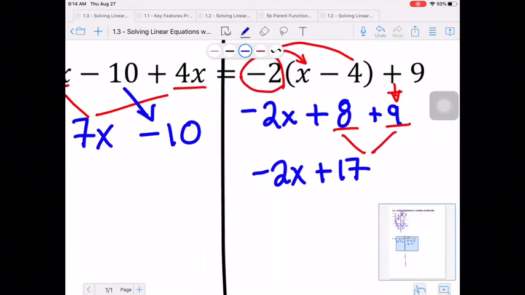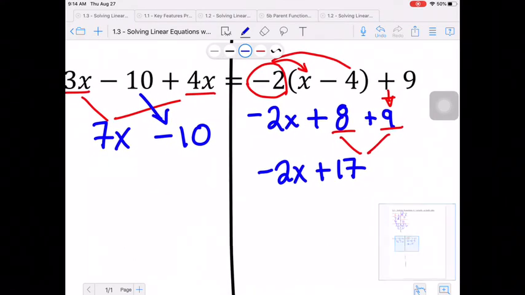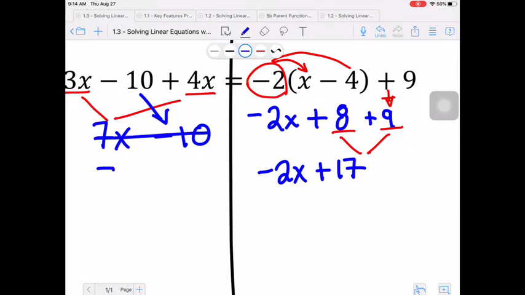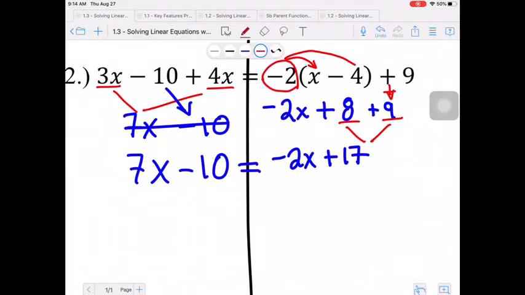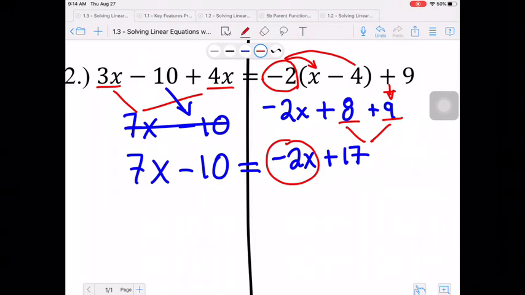Now I can go ahead and solve it. All right. I'm going to rewrite this again, that way they're at the same level, and I can focus on solving. Cool. So kind of back to the first example, it depends where you want to have your x. To me, again, I want to put all of my x's on the left side, which means I got to move that negative 2x. So same thing. How can I move it? Well, I need to get rid of it. How can we get rid of something? Well, we have to make it into a 0.